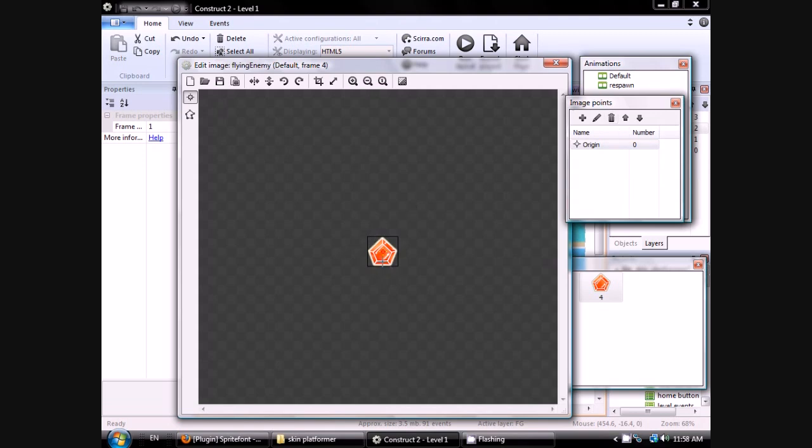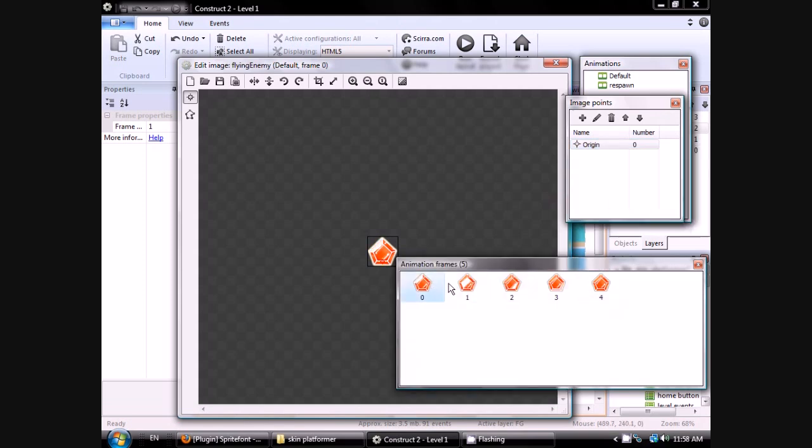Let's say I want something like this down there, what would be the feet of this creature if it were still a creature. So I click down there, and then I right click on it in this image points box, and I choose apply to whole animation. So now that image point is the same across all frames, so we're not going to get any weird wiggling or jumping around of the character between all of the frames.